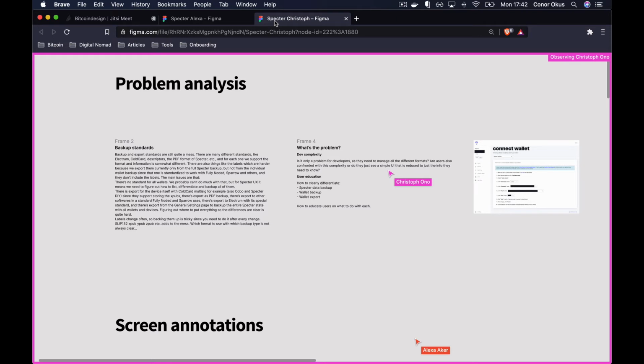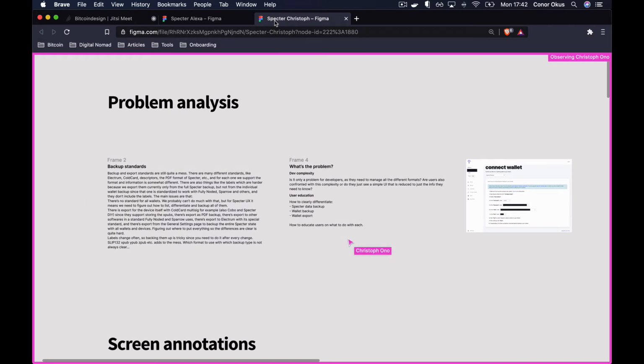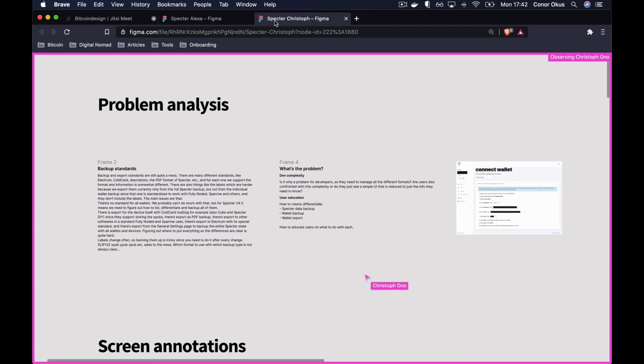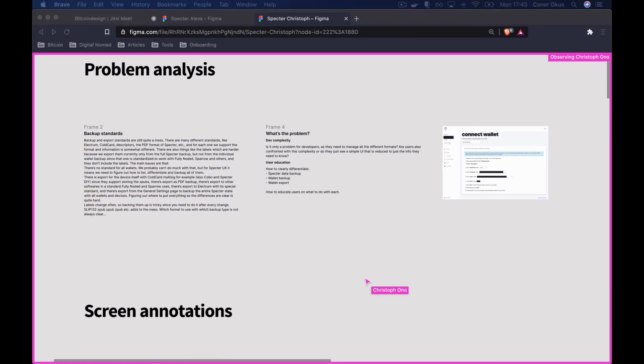Okay. So the second problem was related to backing up and exporting, and from a user perspective, there are kind of three different tasks going on. Either you want to back up your whole Specter. So let's say your computer dies, you need to recover it and get it going on another computer. You can just import that backup, or you can work on a wallet level. And there are two things you can do with a wallet. You want to back it up. That means you want to store that wallet configuration for some future use in case you lose your desktop or something, for security.